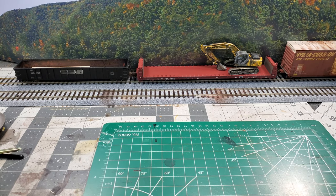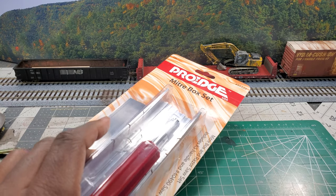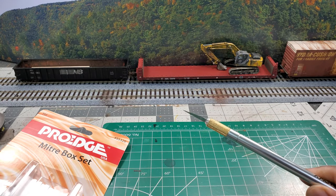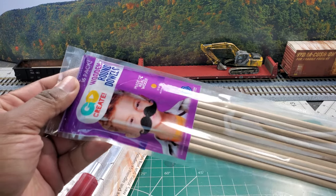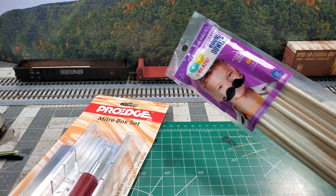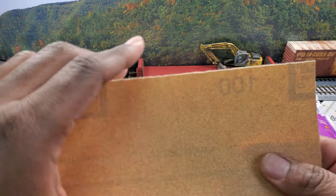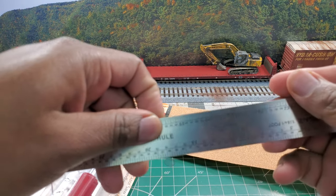Now for this project, you're going to need a miter box set there. If you don't have a miter box or the saw, you can use a simple X-Acto knife. Of course, you need your dowels here. These are a little hard, harder than your balsa wood. Sanding paper. Scale ruler.